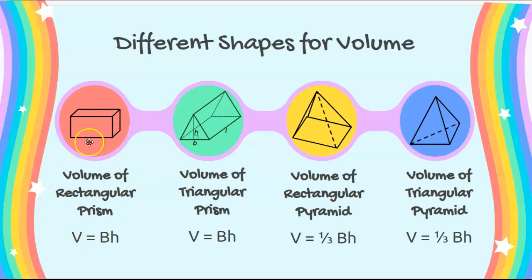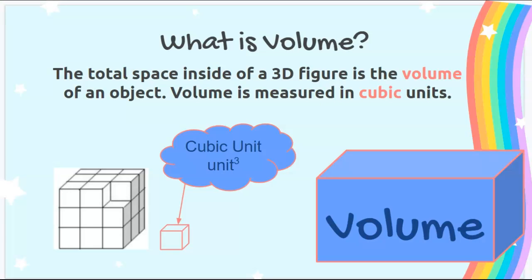So the easiest one is the volume of a rectangular prism because you did that when you were in elementary school. When we talk about volume, we're talking about 3D shapes. It's the amount that a 3D figure takes up. We measure it in cubic units, or units to the third power. If you have a rectangular prism like this, you'd be doing length times width times height, which means centimeters times centimeters times centimeters. So it'd be centimeters to the third power, or cubed.